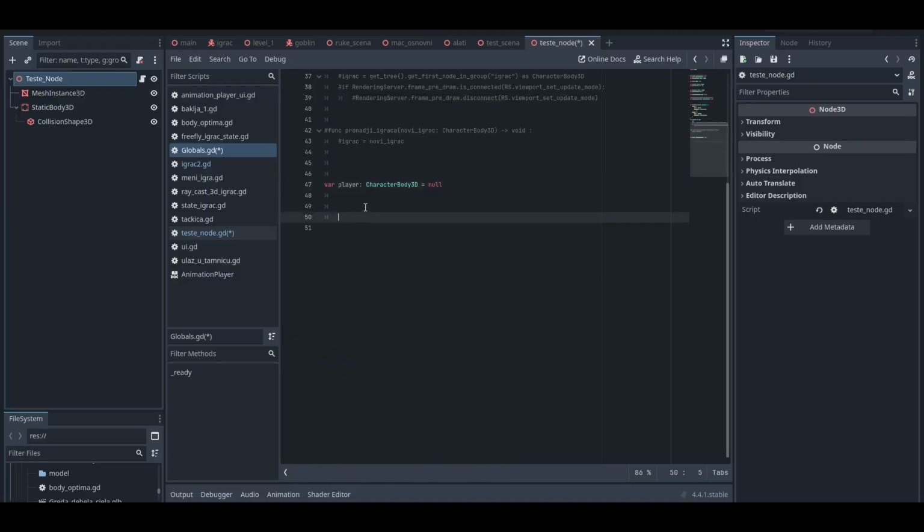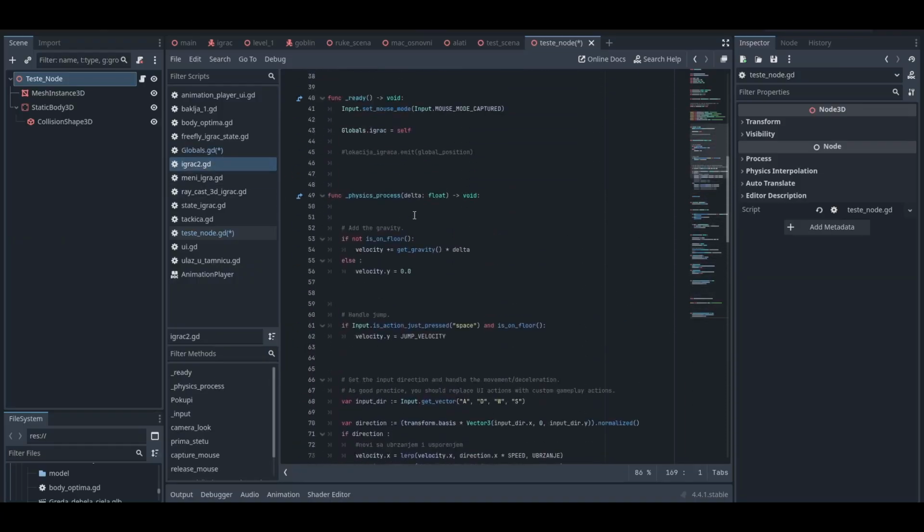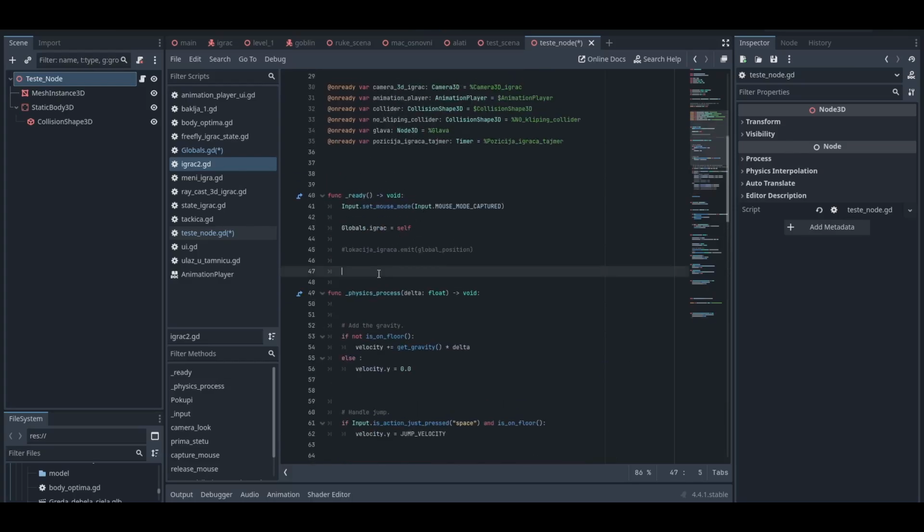We just need this line, and now in your player script, in ready, this is my player script, you need to write the name of your global script. Mine is Globals dot player equal to self.